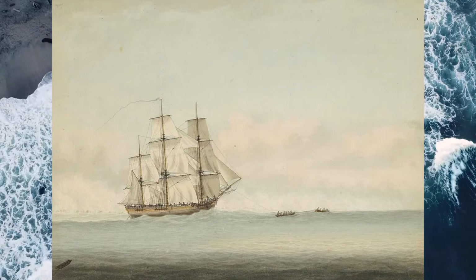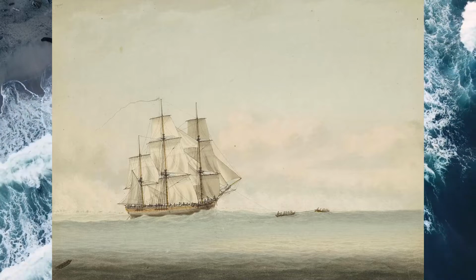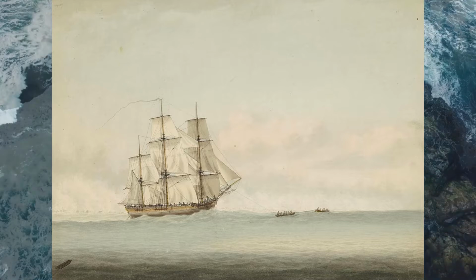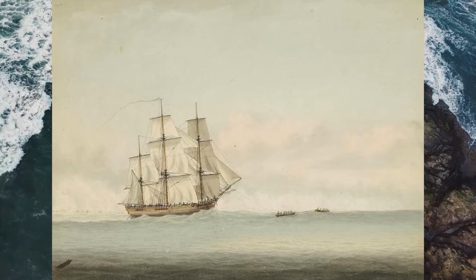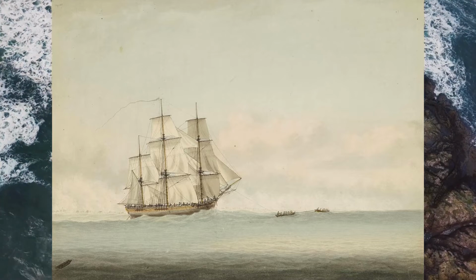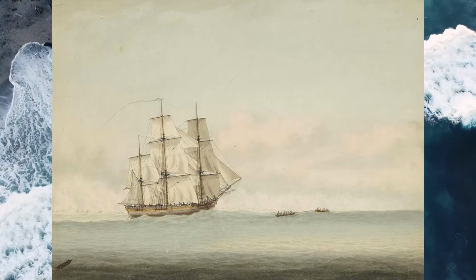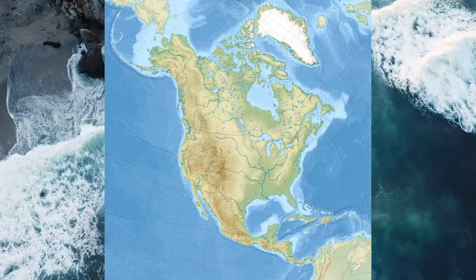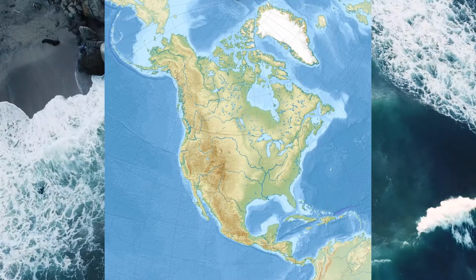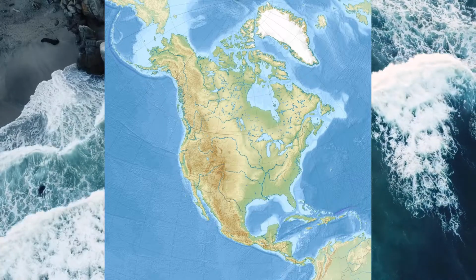This feels analogous to the space race during the Cold War. Absolutely. So Spain is this economic superpower that seems to have a leg up on England, just like how the Soviet Union launched Sputnik first, got a satellite into orbit above Earth, and that spurred the United States to be like, no, we're going to have a moonshot. Yeah, and it kind of turns out the same way in some aspects because, as we know, we're speaking English. Right. Because eventually England is going to win its way to dominance in this entire region. But originally, Spain gets off to the fastest start, and England is just desperate to catch up.